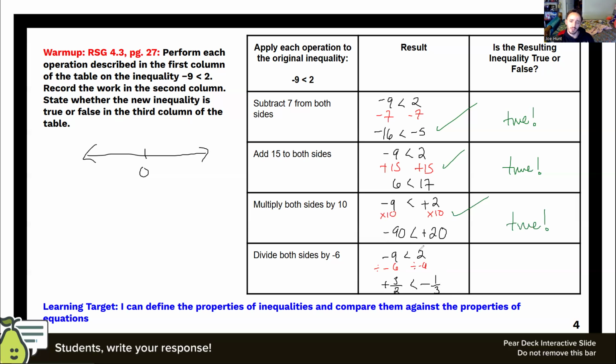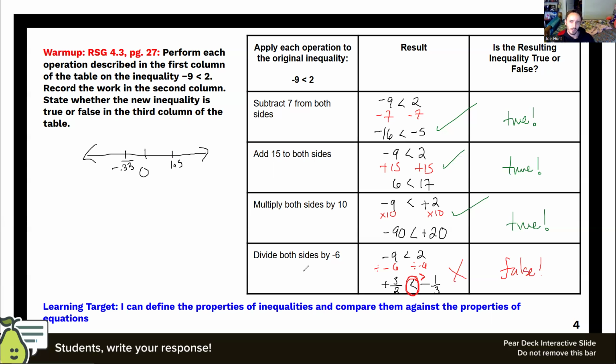And what I want to ask myself is, is a positive number less than a negative number? That doesn't seem to be right. So something broke here, right? When I divided by a negative number, I see something a little different than what I ought to get. If I think about 3 halves as the decimal 1.5, and I think about negative 1/3 as negative 0.33 repeating, I see that it should be the other way around here, right? So instead of less than, I should really switch this to be greater than in order to maintain the truth value of the inequality. That's going to happen from time to time when you're dividing or multiplying by negative numbers.